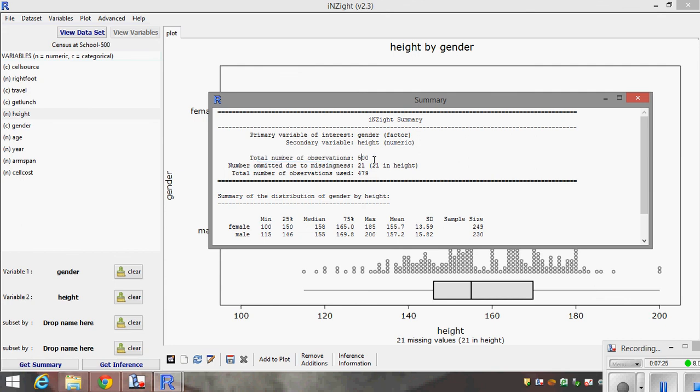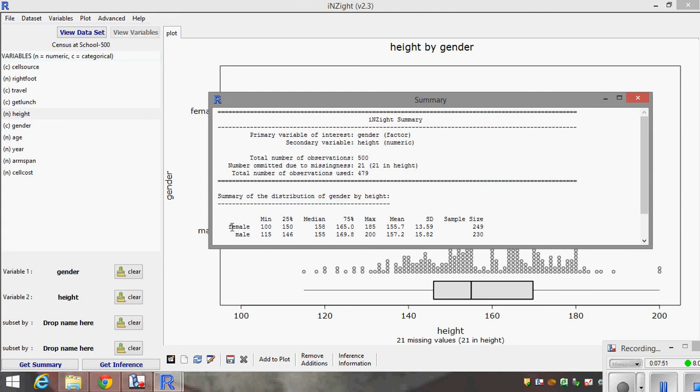There were a total of 500 people. Number omitted, oh, missing. Wow, there's 21 people missing. Now this could be a good reason to discuss when you're doing a discussion. So we are only going to use 479 people out of 500.